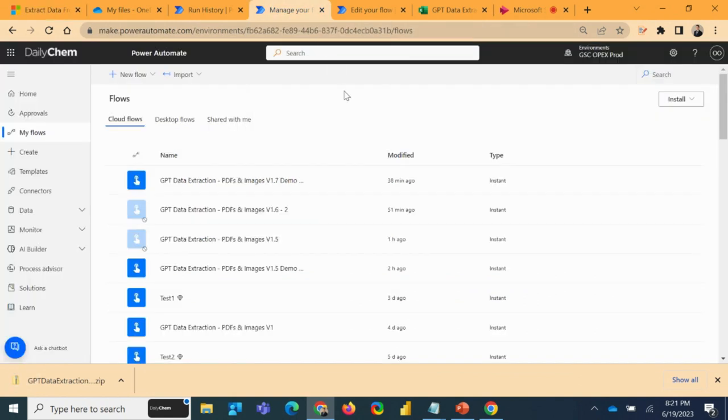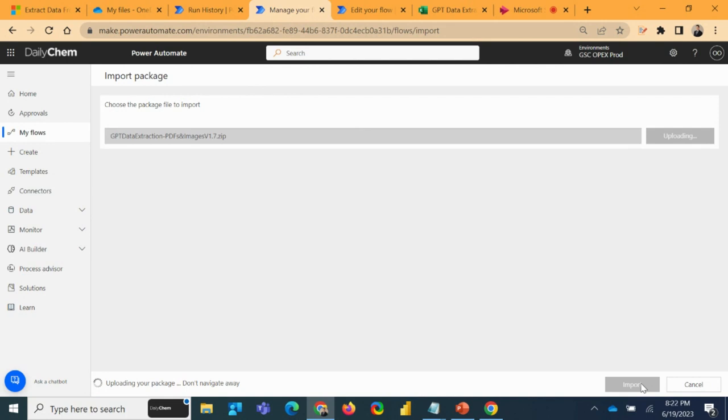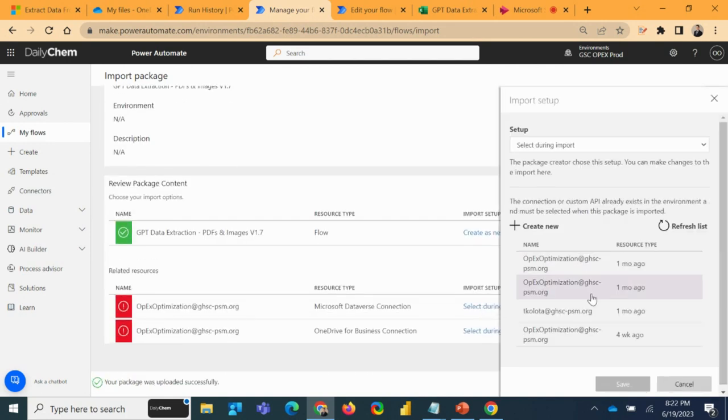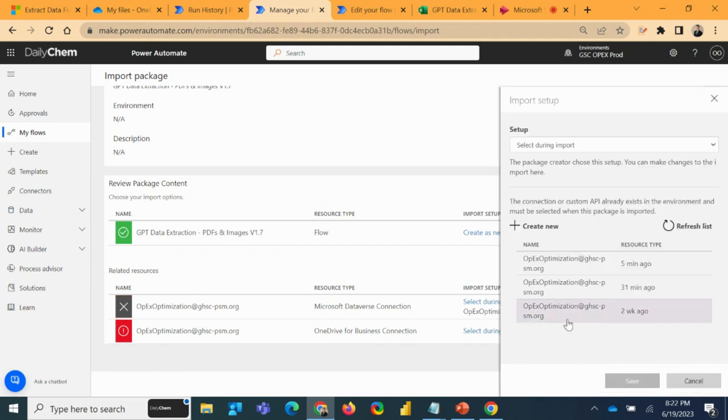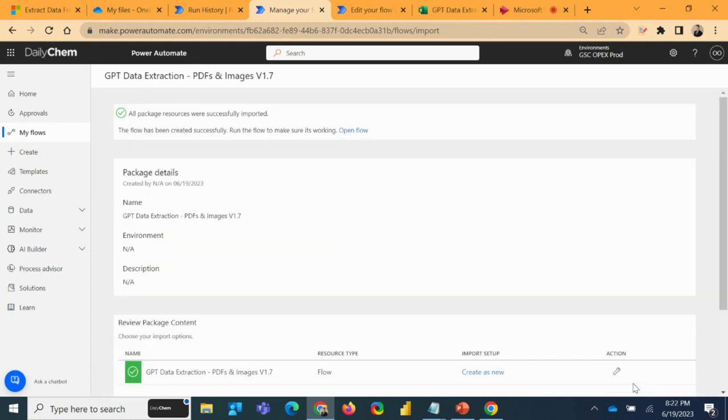Once you've got that, you need to go over to your main Power Automate page and find this import button. Go to import, import package legacy, and then upload the zip file that you just downloaded. And once this screen comes up, then you'll want to go down here to the import setup and select new connections for each one of the connections on the flow. Then click import. Once that's done loading, you should be able to find this open flow button. And once you click on that, that opens the template flow for you.